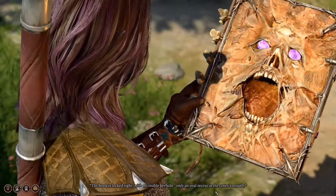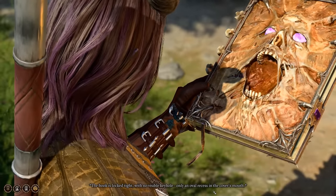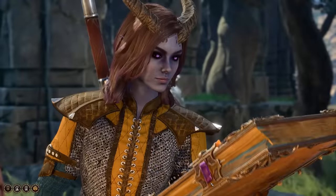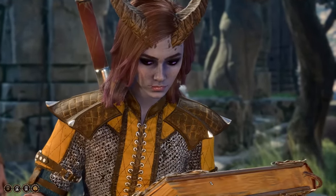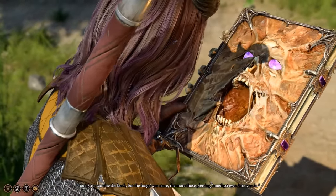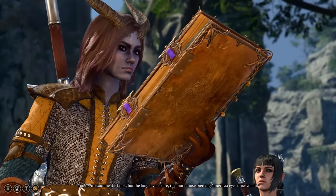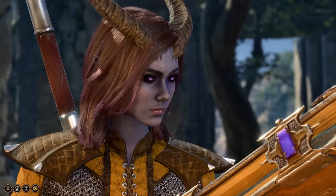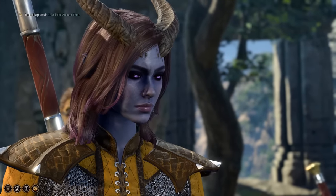If you explore the Blighted Village in Baldur's Gate III Early Access, you'll find an area beneath a cellar in an abandoned building guarded by some skeletons, and subsequently a magic mirror that acts as a lock and guardian barring entry to an unmanned laboratory formally established by one Ilan Toth, an alchemist and wizard. In this laboratory, it is possible to find a tome of forbidden magic called the Necromancy of Thae.